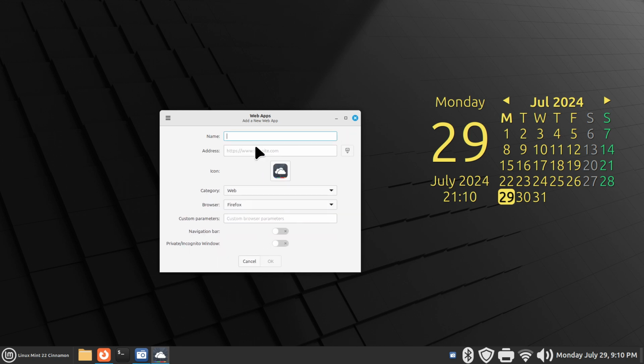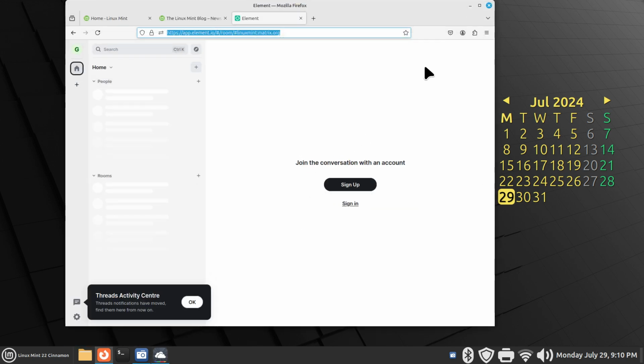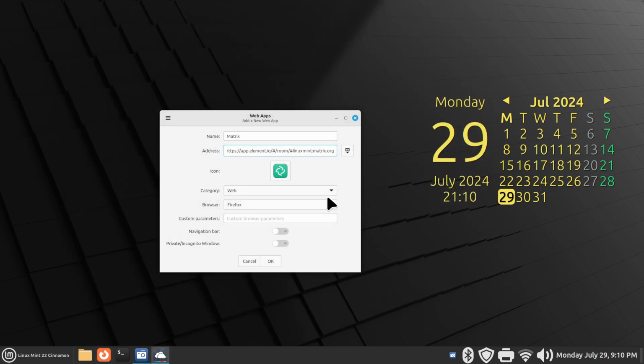So it's plus. Type in the name Matrix. And then right-click and paste the link. If it finds the icon, go ahead and close your browser. You're done with the browser. If it doesn't find the icon, maybe go check to see if you're missing part of the end if you're doing a copy and paste. It's kind of hard to type all that in there. You can also change this icon.